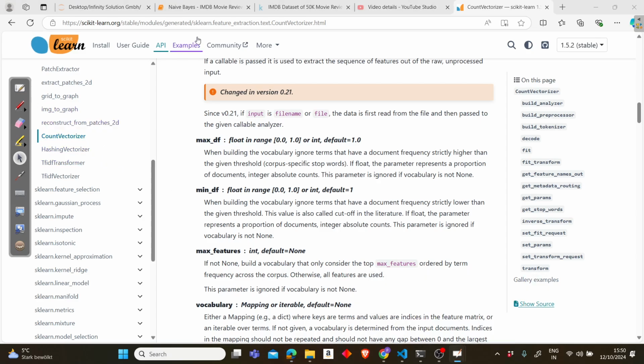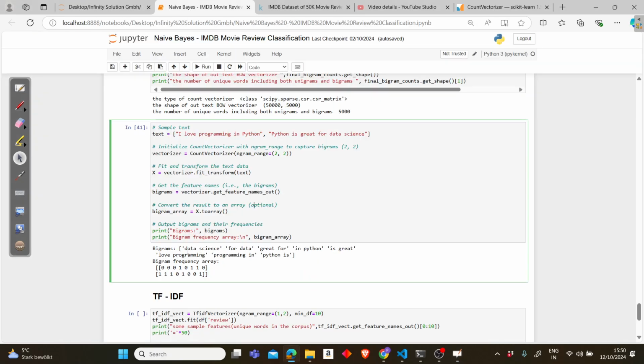So if you see now what we are doing, let's try to construct this. Let me show you how this text, "I love programming in Python", is converted into a vector. You can see the first feature corresponds to "data science". These are first, second, third, fourth, fifth, sixth, seventh and eighth, so it will be an 8-dimension vector. Now the first is "data science". Does this text have "data science"? No, the first text doesn't have it, so it will be 0.